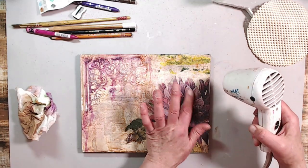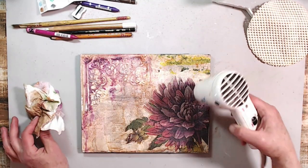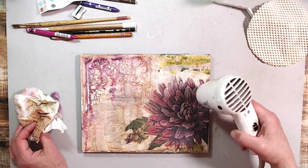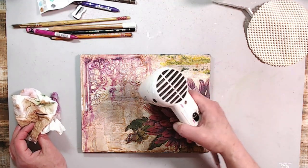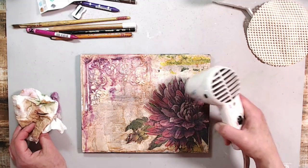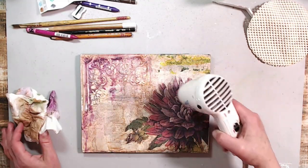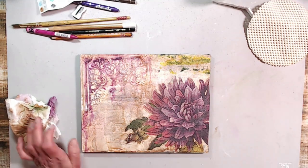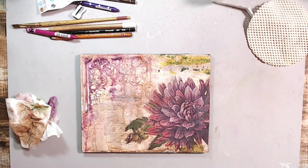See how that water made that clear gesso kind of go opaque? We don't want that. I'm sure that we can fix that. It just needs a little brown up there now to mellow it out. And we'll get there, that's for sure.